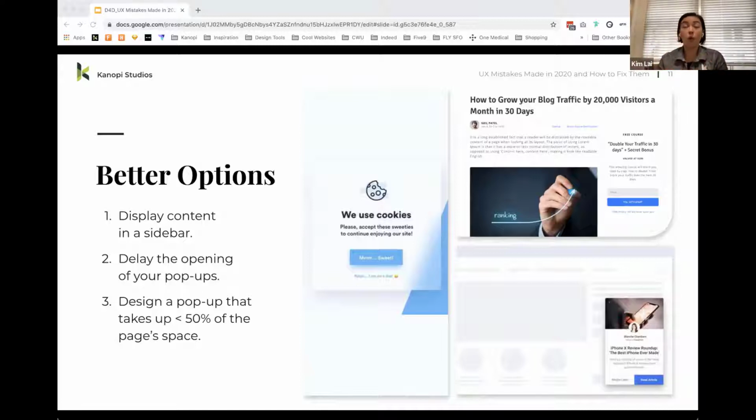And if no one can close out of that pop-up and they never see it again, it is there for their convenience. Another tip I like to use is to delay the opening of pop-ups to either maybe the pop-up opens when we know that someone scrolled to the bottom of the page, or maybe the pop-up opens when we can see the cursor moving up to the X and the page is about to be abandoned.